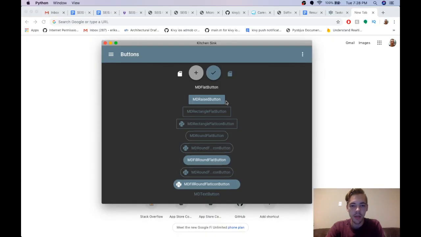Okay, the next one up is the MD raised button, and at this point we're going to start seeing a lot of overlapping. So basically the fields we've been using so far are just kind of reused. All the buttons are almost identical from here on out, but they just look a little bit different. So just keep that in mind. You can probably figure out the rest yourself given the names of these, but I'll cover them just in case.